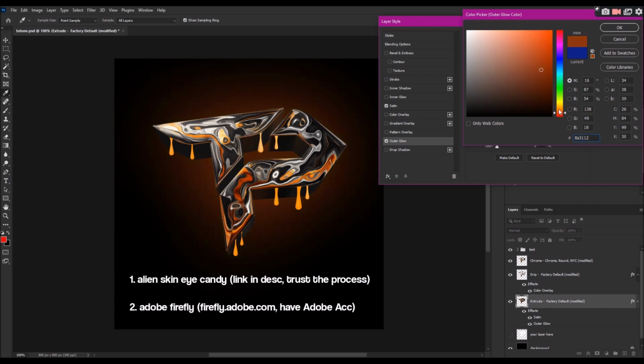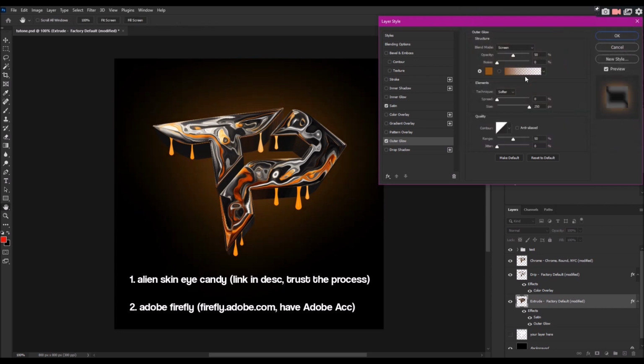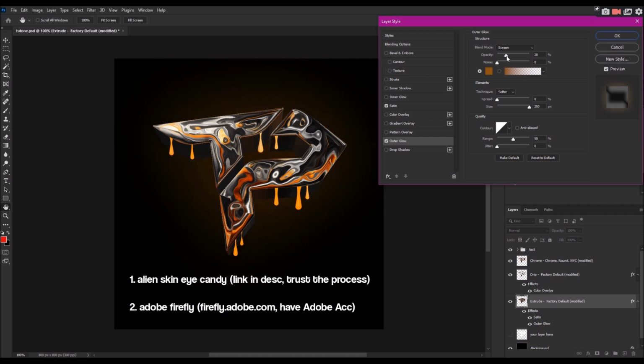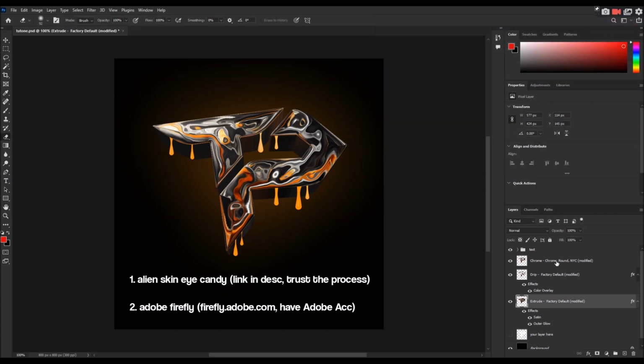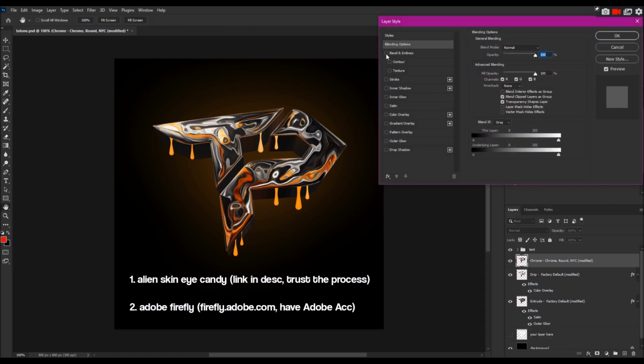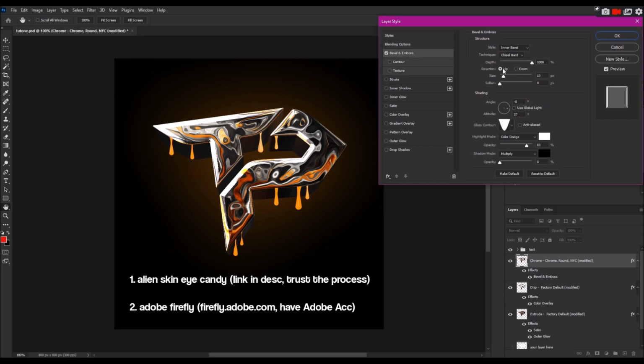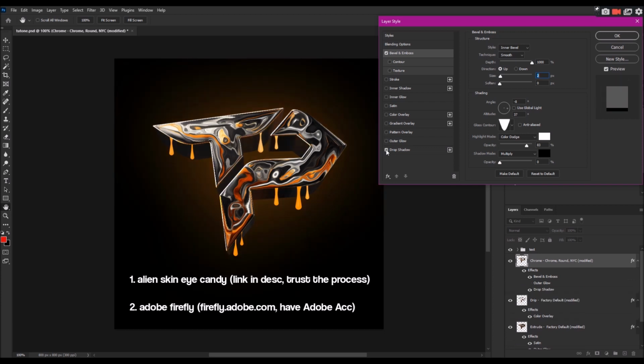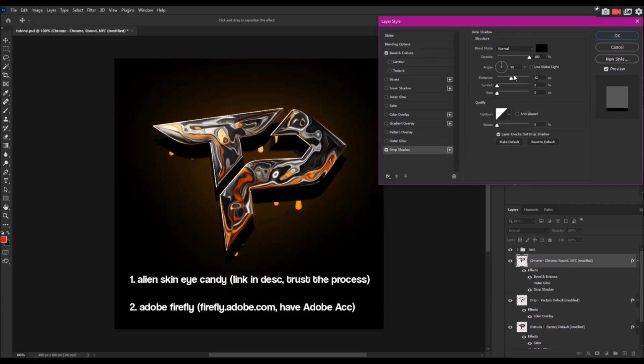oomph to it. Now, keep in mind, I am ignoring the process of adding strokes, flares, grain, grunge, all forms of ways of adding a little bit of detail. I'm intentionally not doing that because I just want to show you the bare basics of this. I want you all to experiment with adding other things to this. I've tried gradient maps before with it, there's a lot of potential.